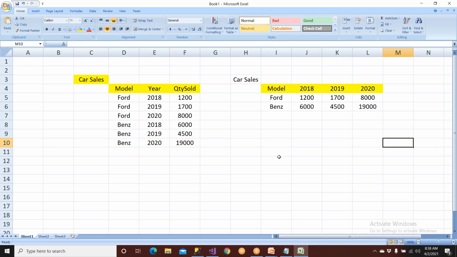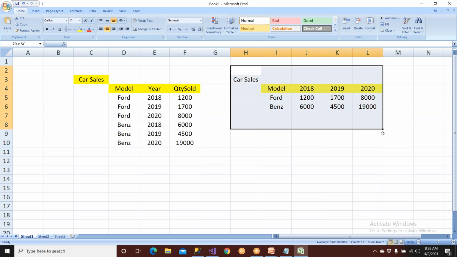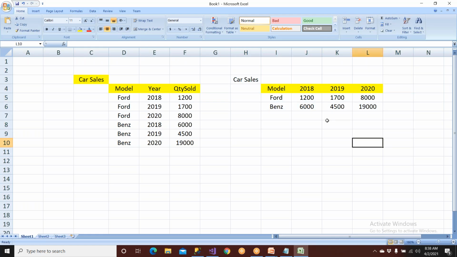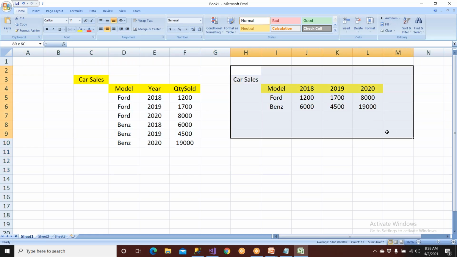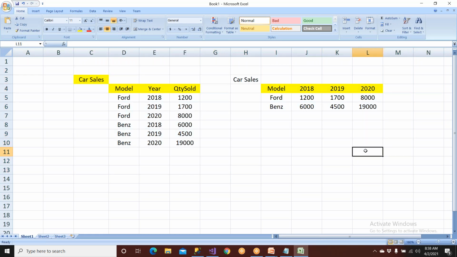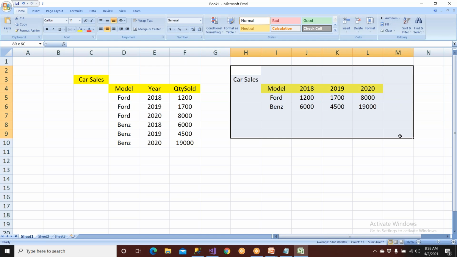Clear? So definitely I'm going to be using this kind of data because I can easily compare. Comparison like this is very, very difficult, but I can easily compare. Clear? If I'm a manager, I wanted to have this kind of data, but I would like to see it like this in my report. Clear? So this is what is called a matrix.